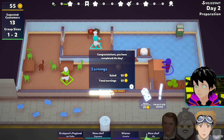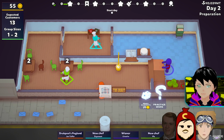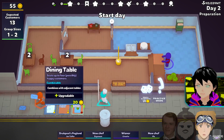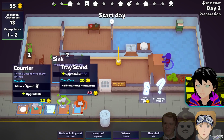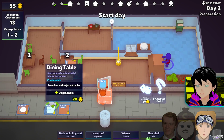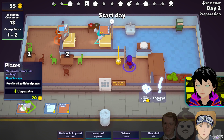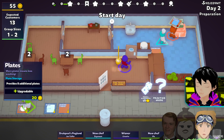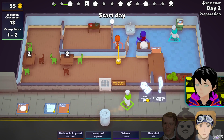We have 50 coins. We should be able to get a counter. And we just get a random counter delivery. Oh my bad, they normally give you a counter. Oh wait, these cost money. Yes, mm-hmm. They cost money. Oh, so okay, I put down a table that cost money. No, those were phones. Free. They give you it for free. I'm gonna put this tray stand in the filing cabinet just for now. Yeah. I don't know if we'll keep it, just for now. Might as well.